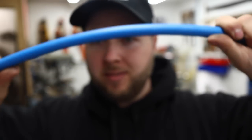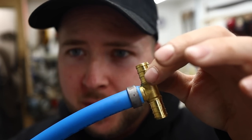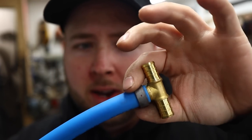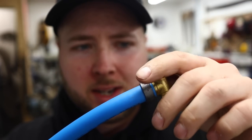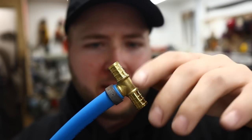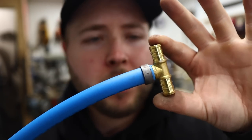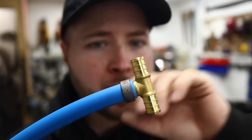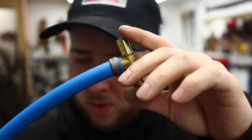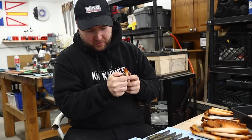PEX has flexibility, which is nice — you can move it around stuff. And then you have these real snug fittings, and these steel rings. You use special pliers and it crimps the rings in. Once that's done, you've set your fitting — you can never get around it, you just cut it out. But it's just a beautiful, beautiful system. It's quick, painless, easy to work with, and super durable. I trust it far more than those shark bite style fittings.